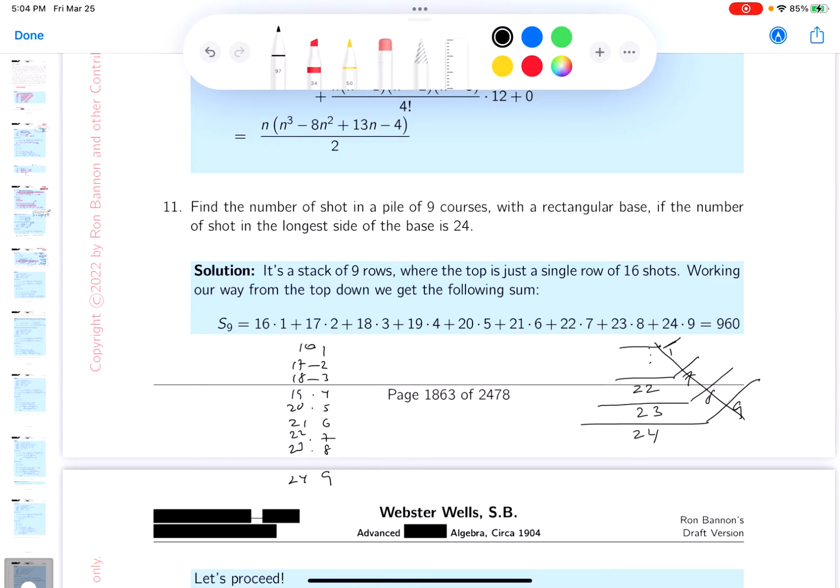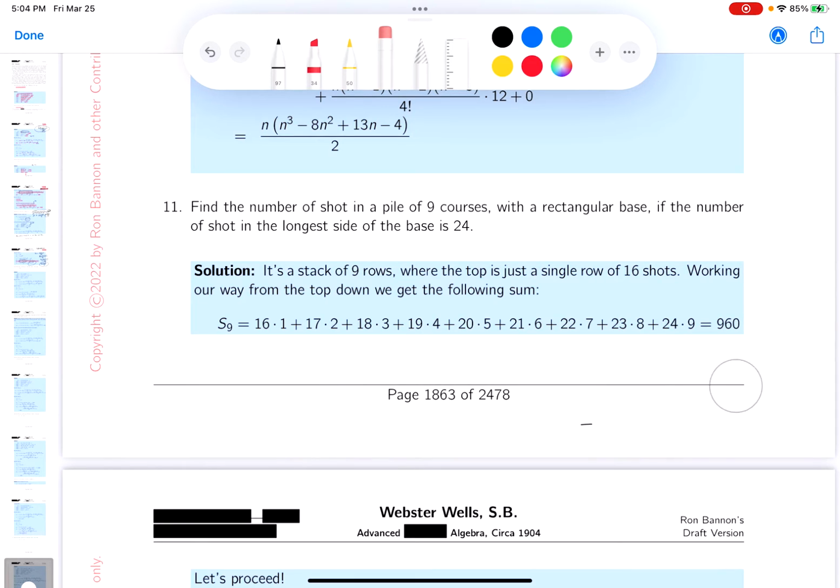So I can write that down now. I kind of understand visually what this looks like now. Certainly some people are quicker than others, but let's write this down. Remember we said 16 times 1 plus 17 times 2 plus 18 times 3 plus yada yada yada. The last one we have was a base of 24 by 9, right? And that's what the number is.